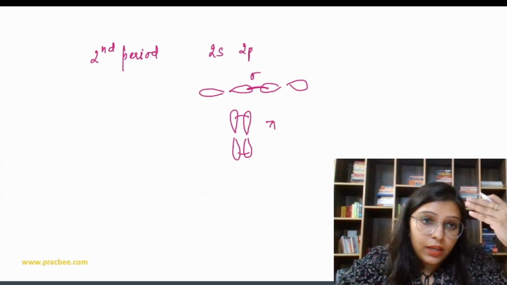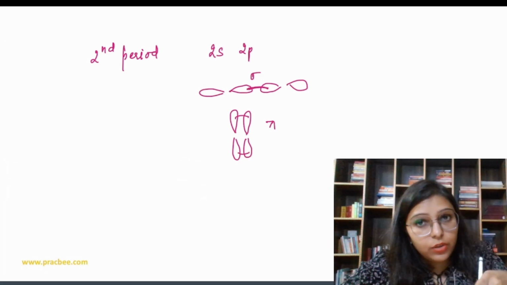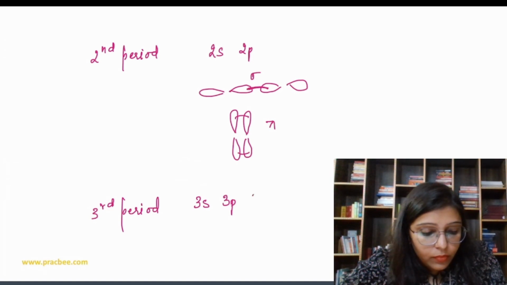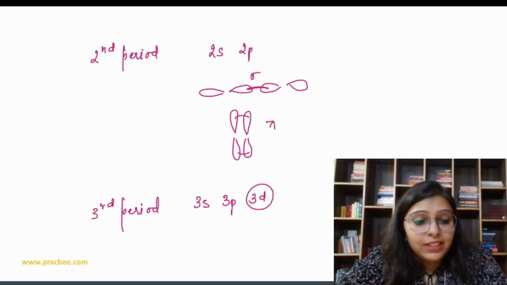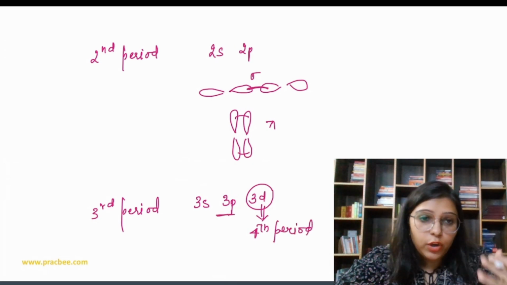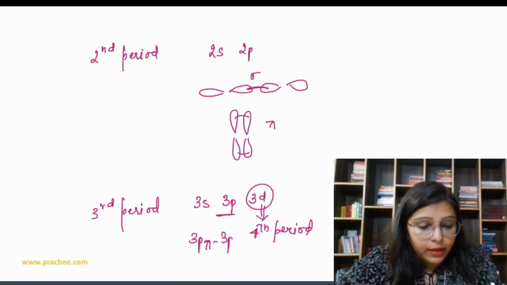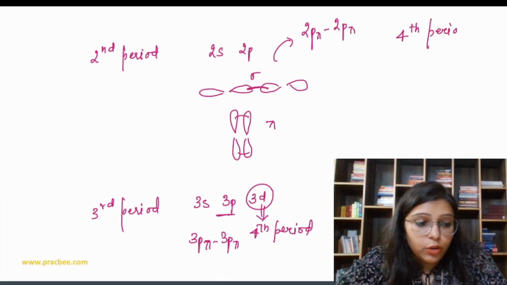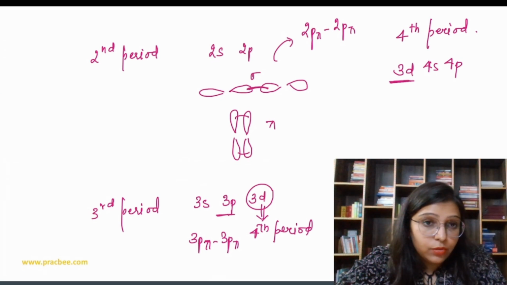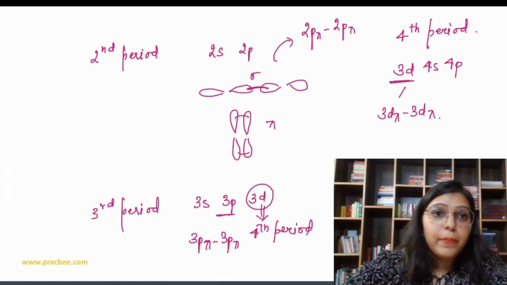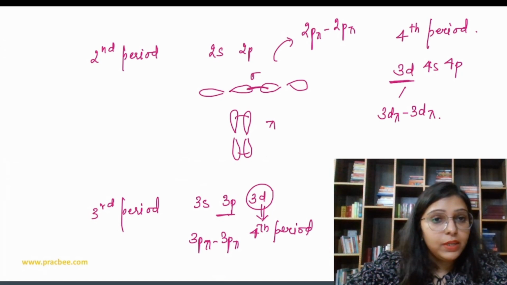But if we move down the group, then in the third period we can have electrons in 3s, 3p, and 3d also, right? 3s, 3p, 3d. Now 3d starts to fill in the fourth period, right? So in the third period, if we want to form a pi bond, that is going to be 3p pi and 3p pi. Here, if we have a pi bond, that is going to be 2p pi and 2p pi. And if we talk about the fourth period, we can have electrons in 3d, 4s and 4p. So if we have pi bonds with respect to d, that is going to be 3d pi and 3d pi. So generally from the fourth period, we have 3d pi and 3d pi bonds in comparison to p pi bonds. So in the fourth period, 3d pi is coming, right?